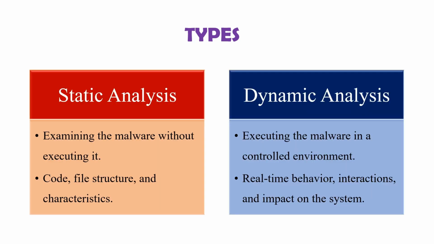The next point is types of malware analysis. So mainly there are two types, static analysis and dynamic analysis. Static analysis means to examine the malware without its execution, to identify its behavior or characteristics, that is the code and file structure. And second is dynamic analysis, which is opposite to the static one.